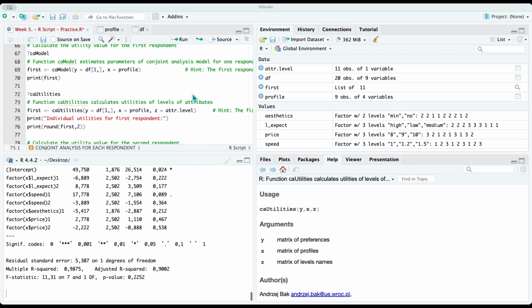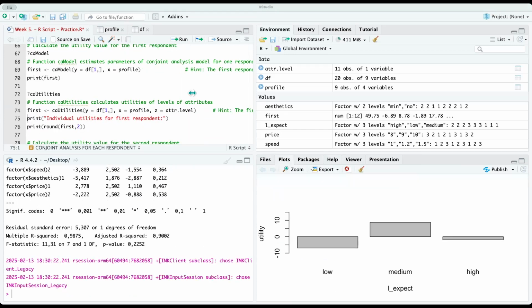So let's run the code, okay? The code not only gives you the utility score, but also gives you a lot of useful plots, okay? So right here, you see the utility score of the first attribute, which is life expectancy. Low, medium, high, right?